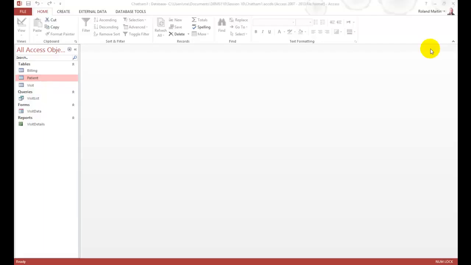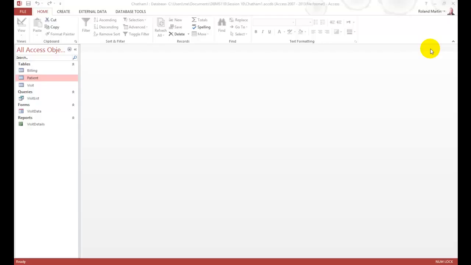Now let's look at adding some information to our patient table from a text file. So we've done information from Excel, and we've added information from a table in another Access database. Now let's add data to the table by importing a text file.